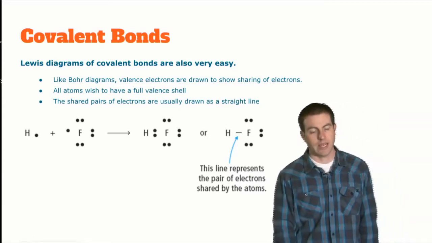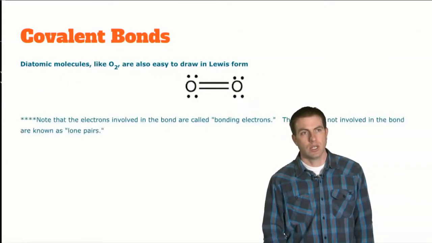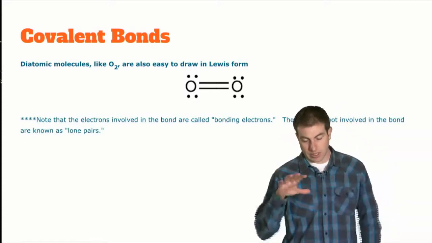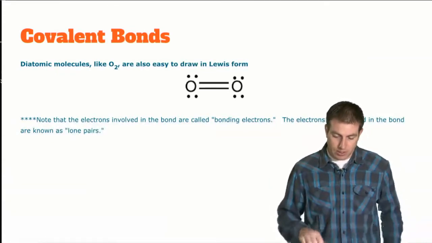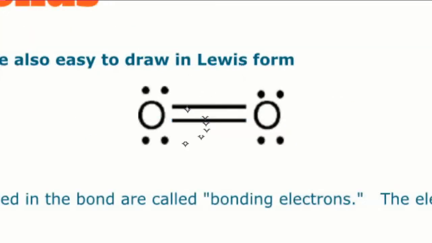So that is kind of the difference between ionic and covalent with the Lewis dot structures. We did an example of oxygen with the Bohr model, and this is the same example here. Notice oxygen has 2 dots at the top, 2 dots at the bottom, and then the line represents 2 and another line is 4. So 1, 2, 3, 4, 5, 6, 7, 8. And then you have the other oxygen, 1, 2, 3, 4, the line is 5, 6, the other line is 7, 8.